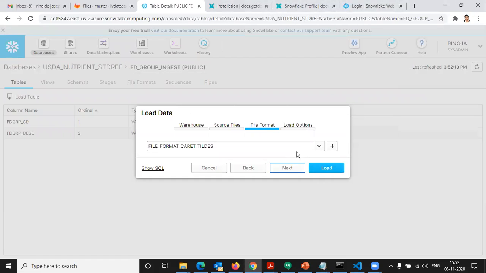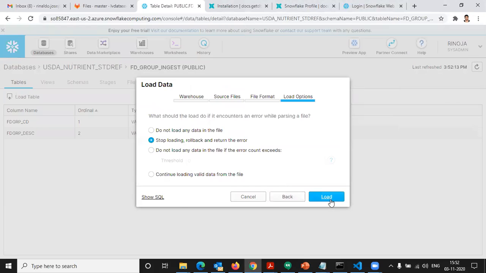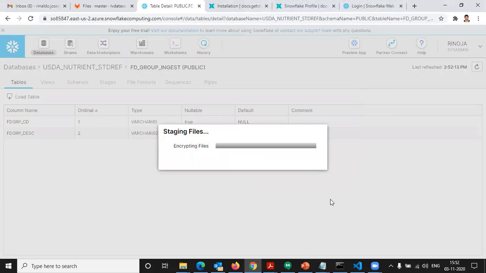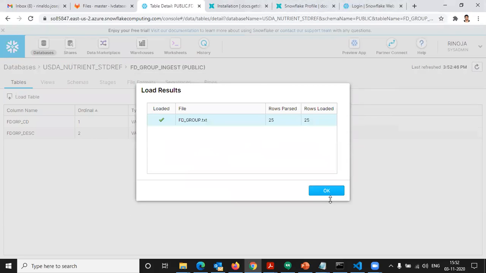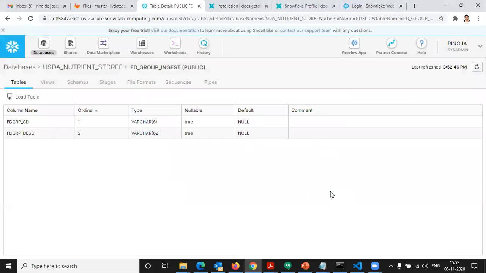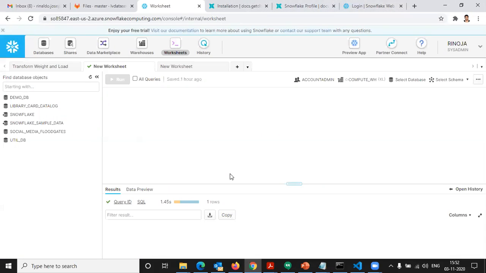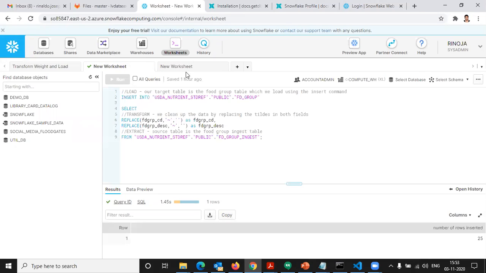The file format is already created, so we'll go with the same file format and go to the next stage, same setting, and I'll load now. So the data has been loaded. That is 25 rows. How to check this? You go to worksheets. Worksheets is a place where you can navigate and check the data you're loading.